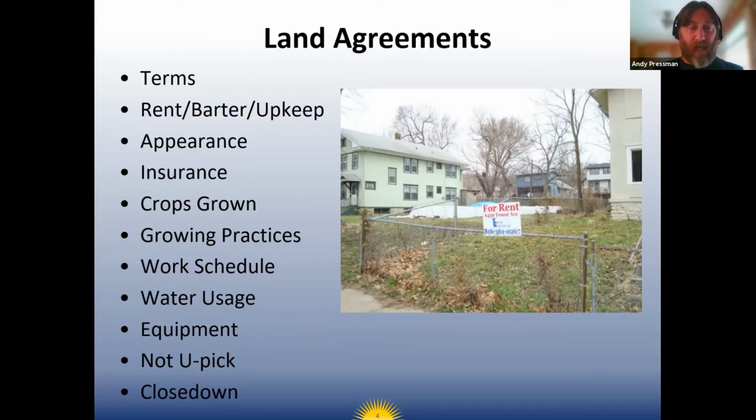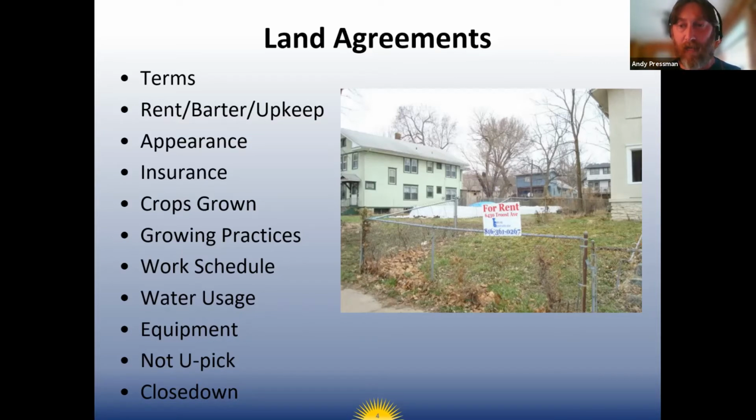Yeah, so within that same year, I also started a multi-backyard urban farm in my own neighborhood outside of my work with that farm and with NCAT. But that really meant that I wasn't going to buy every piece of land to meet the size that I needed. So I did come up with land agreements. There are several templates out there, but some of the big components that I needed to make sure were included, because this is a commercial business, because I was targeting profitability and needed to manage my expenses, were important to have understood with the landowners. So one is having the terms of the agreement, start date, end date, things like that. Also working out whether you're renting the land, and how much upkeep you have to provide.